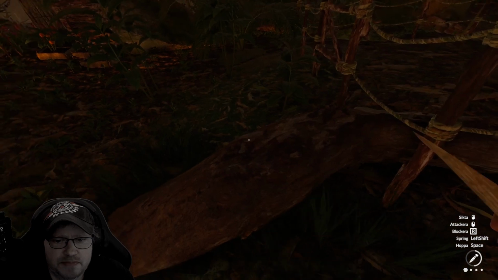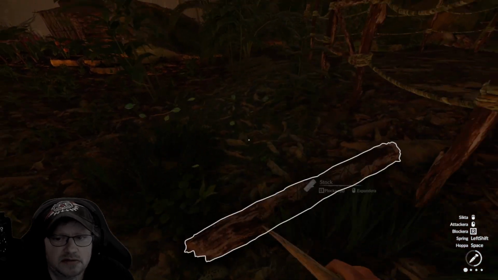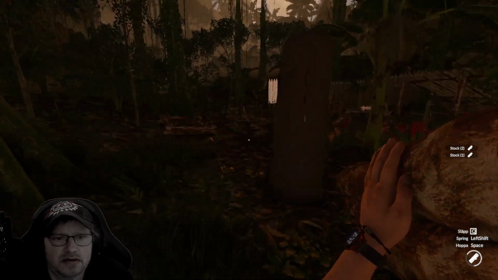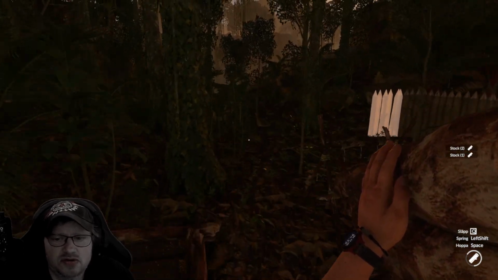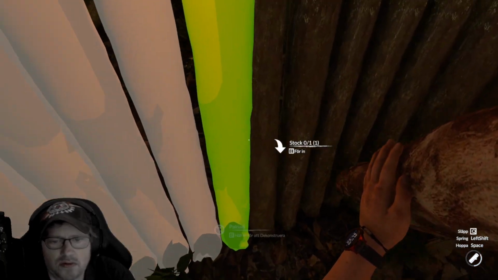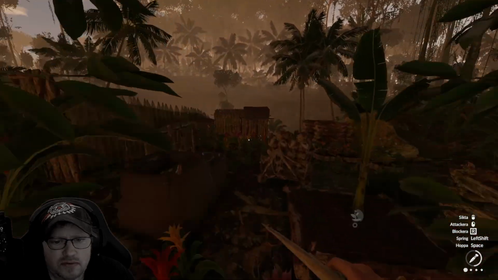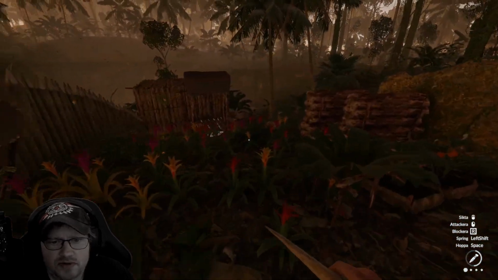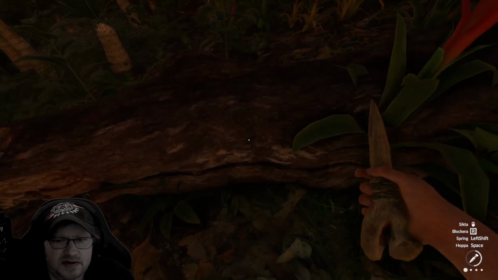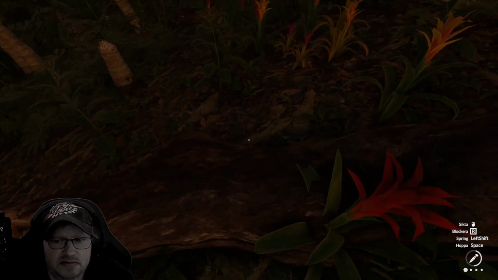Can we get rid of this, by the way? Let's see. I think I can. Yes! We could and we did. Finally. So good to get rid of that. We can use that on the wall. Now we need to get rid of the one down here too. Don't get too close to that one. Let's get rid of this. It's going to be so good to get rid of it.